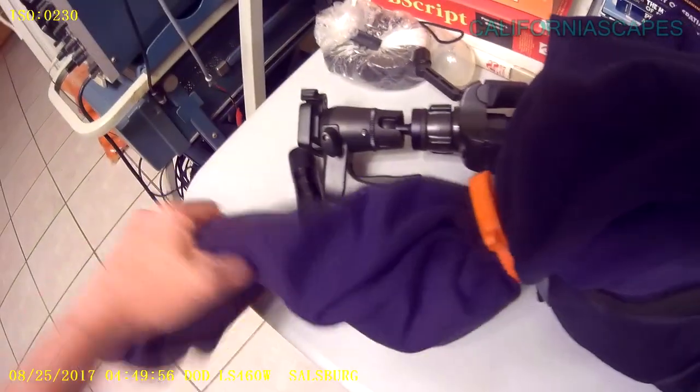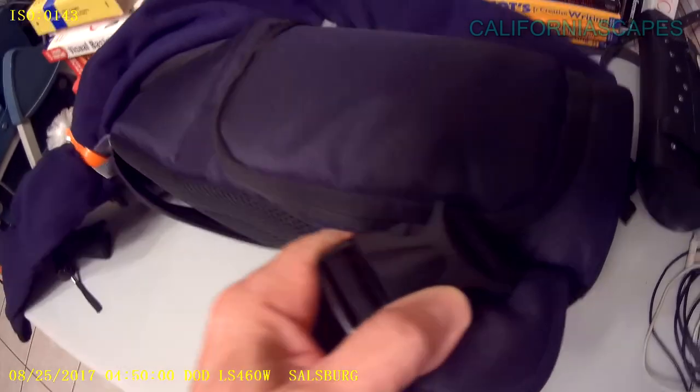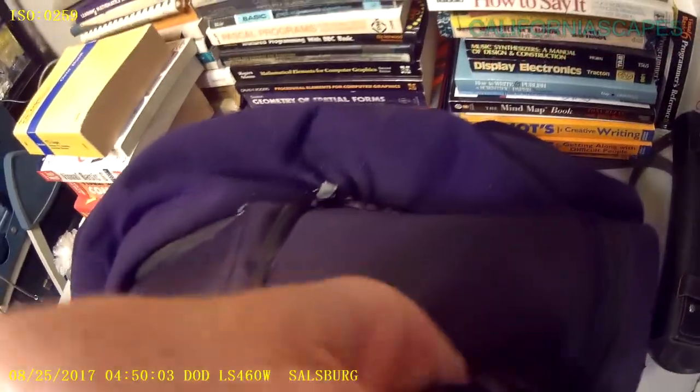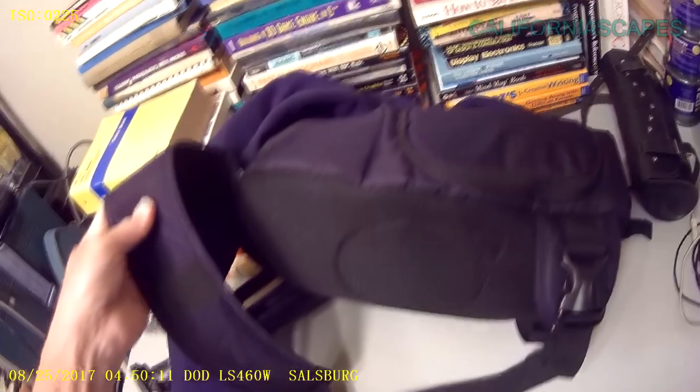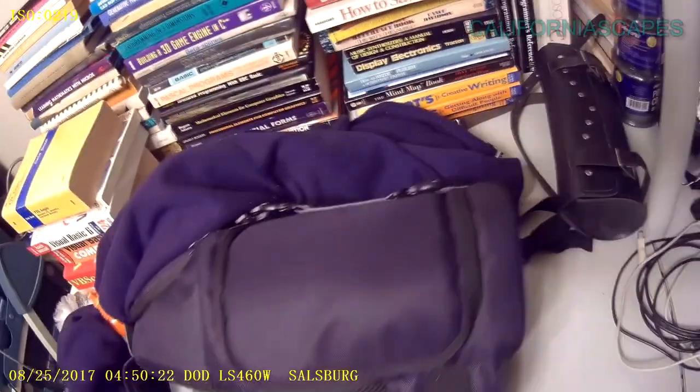This is my hoodie. Notice that this thing is really handy. It goes over one shoulder. I think I bought it on Amazon or Banggood, I'm not sure. But it goes over one shoulder. It works real well for riding the bicycle and the motorcycle.